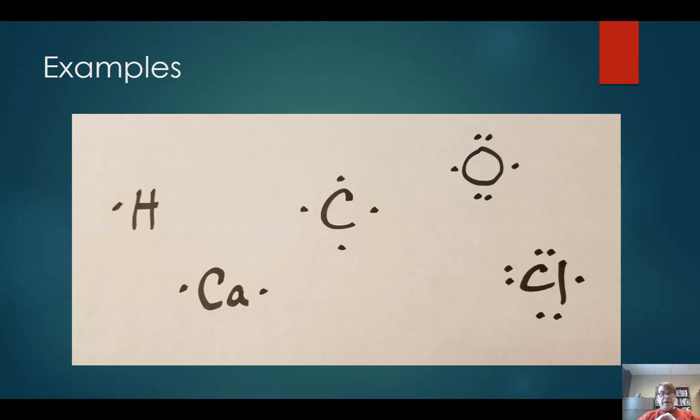Carbon is right in the middle, and of course has 4 valence electrons, which is why carbon tends to form CH4, C2H8. It tends to form covalent bonds with multiples of 4 because it has 4 valence electrons. Oxygen, as you can see here, has 6. So oxygen tends to want to gain 2 electrons to get to 8, which means that oxygen tends to be -2 when it goes into an ionic state. Chlorine is very close to 8. It only lacks 1. And so chlorine often will gain an electron and go to -1.